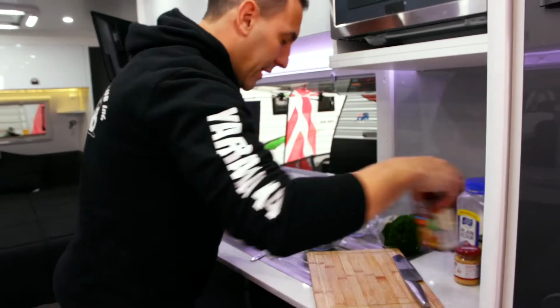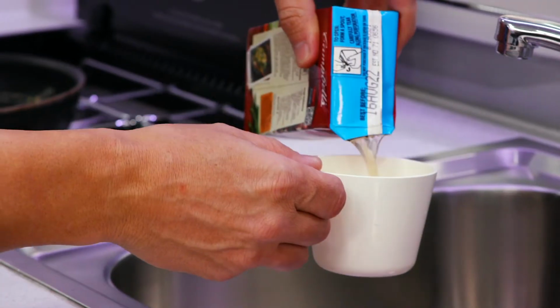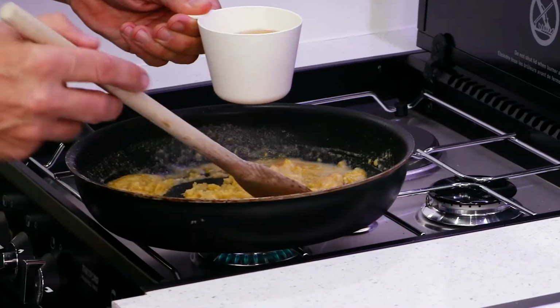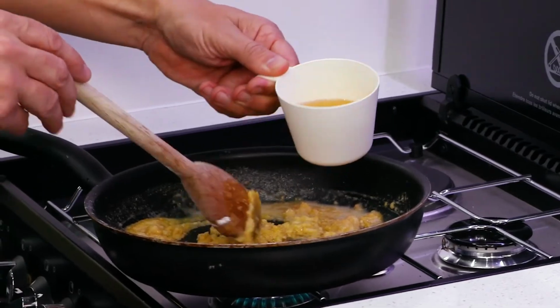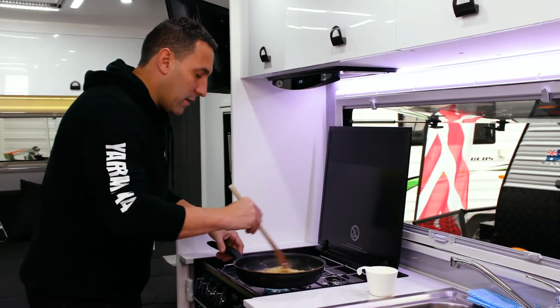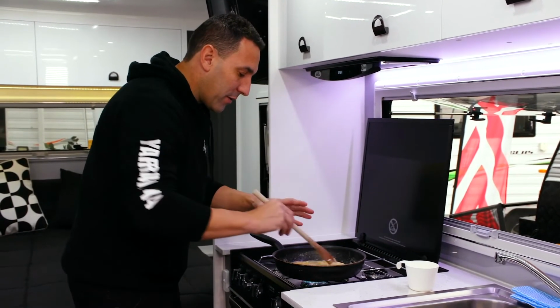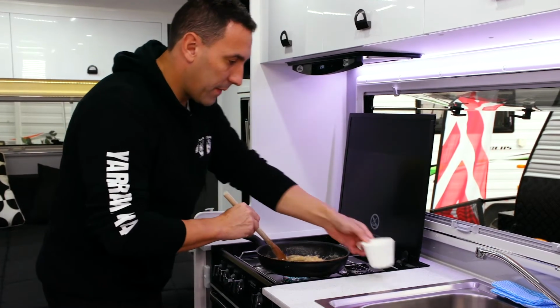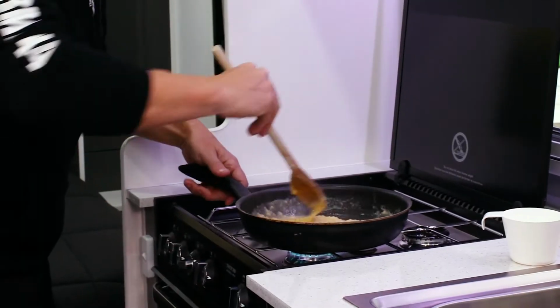Then we need to get some chicken stock. So we need about a cup of chicken stock. And we're not going to add all the chicken stock at once, we're just going to stir that in a bit at a time. Starting to get all those smells in the air from the garlic, the oil, the butter. Smells great. I'll get the rest of that stock in there. Should get a nice creamy consistency.